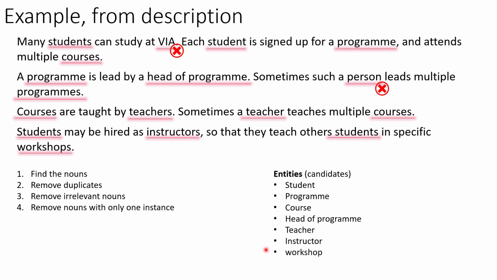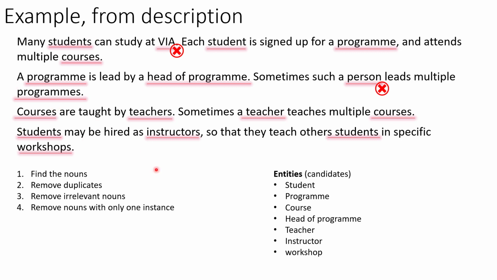So these are my potential entities, and you can start by putting them as small boxes in your diagram, and then as you move on, you will find other information about the entities in this description. Relationships, for example, which we will get back to, but we can see that courses are taught by teachers, indicating that there's a relationship between teachers and courses, but we'll cover that later on. So here we found the entities based on this description.